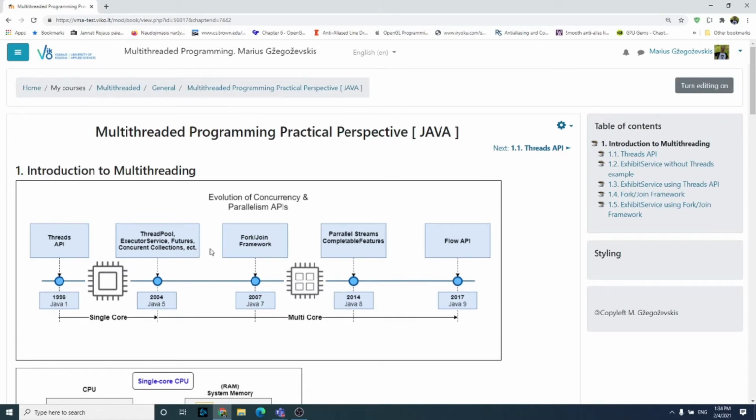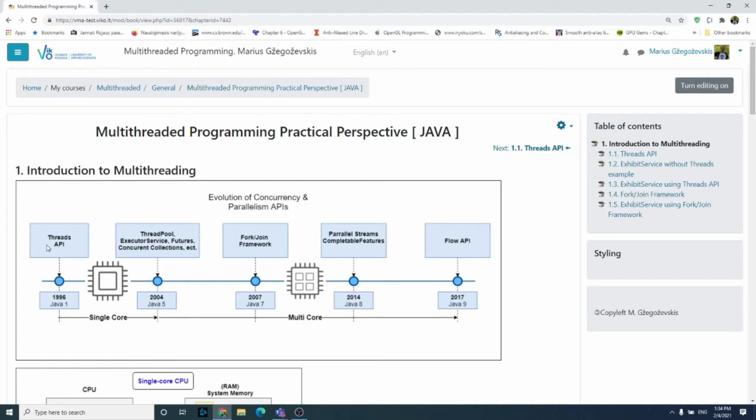And basically what you need to know about the evolution of concurrency is that in the first version of Java, in 1996, the threads API was introduced. I will explain later, during the next lectures, what the threads API is for, what it does, and how it works.